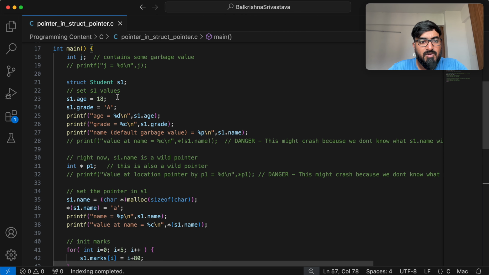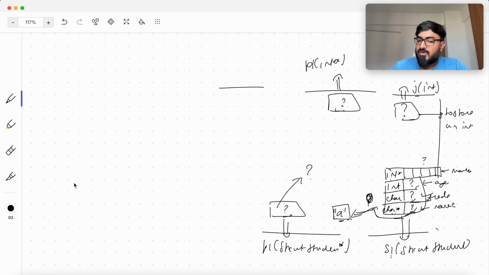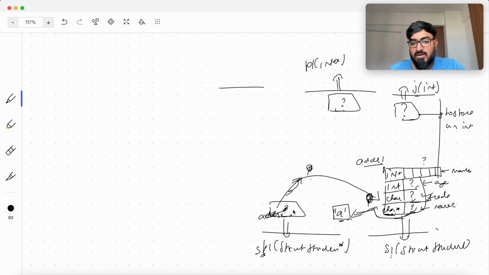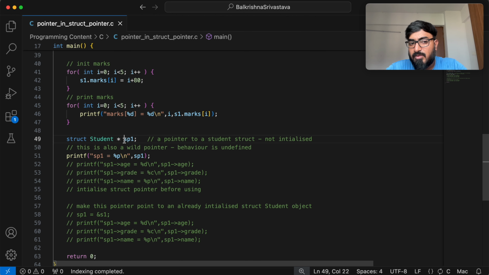So this means when you do this line, sp1 was storing some address. Now it is storing the address where s1 is stored. Say this is stored at address addr1. So this is now storing this address addr1, and this is a pointer to this struct. If we leave this out, so this is all gone, this is still pointing to some memory, some location. And then you can give it memory dynamically.